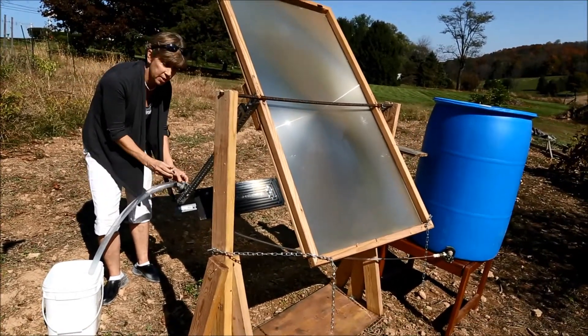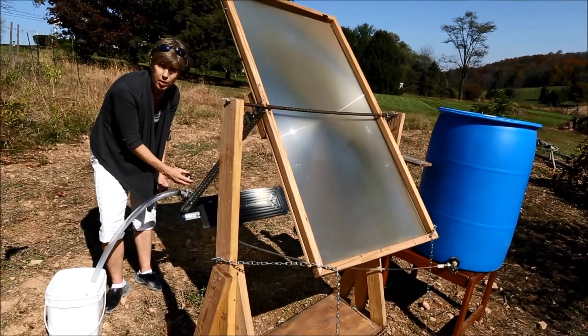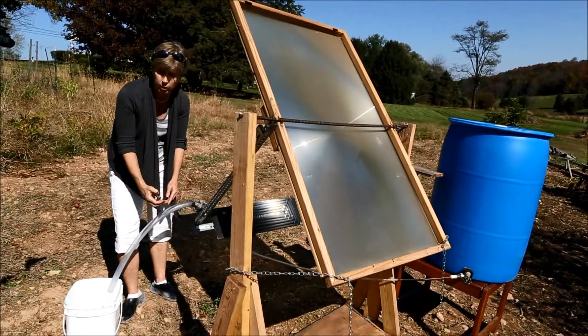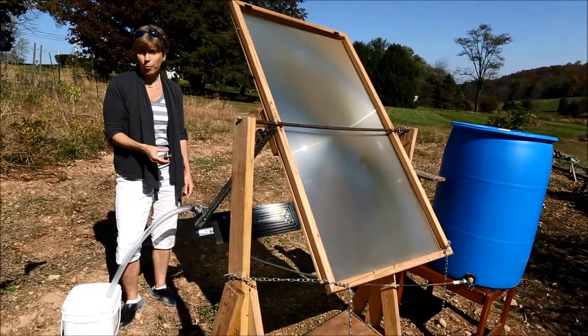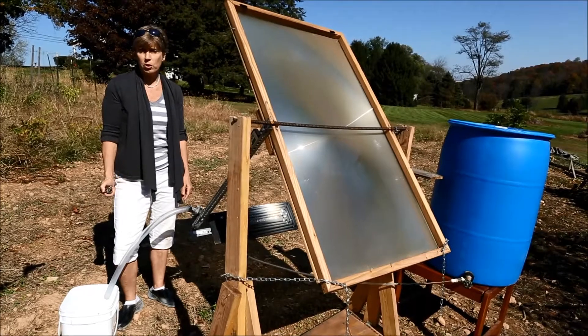There's a car thermostat in this housing positioned just like that. When the temperature of the water around the thermostat reaches the operating temperature, the thermostat opens and water flows from the coil into the output bucket. The device is fail-safe — unless the operating temperature has been reached, no water flows, so it can only output water which is fit to drink.